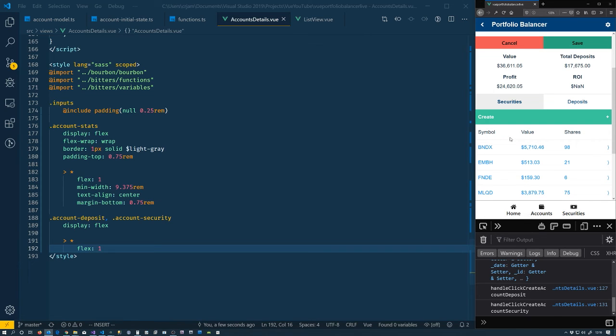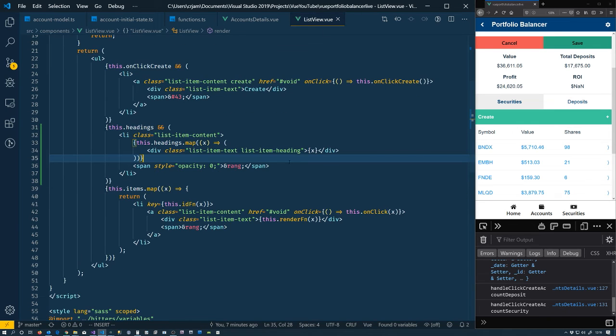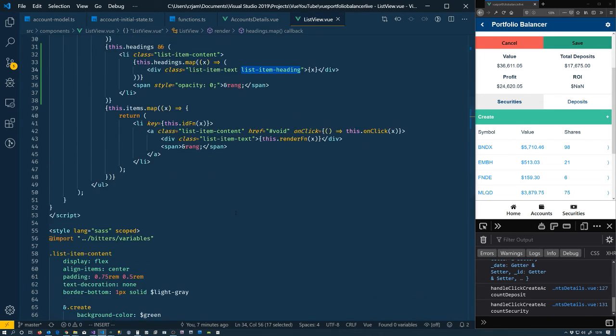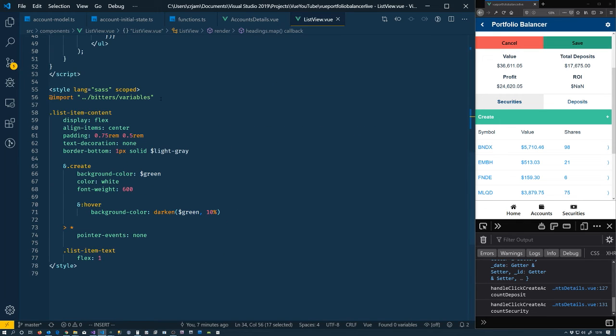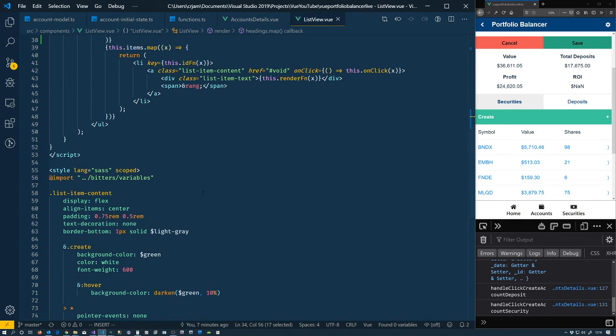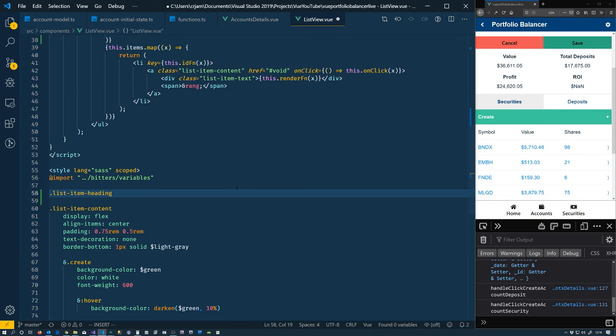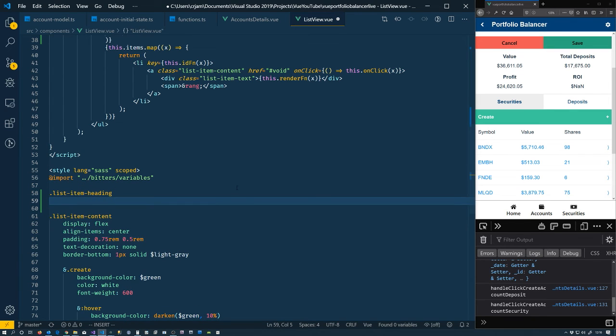So we have the symbol, which actually I probably forgot, since I never wrote it down. It's the whole point of us having this list item heading. So let's come down here and put it right here, list item heading, font weight. Just make it a little bold. There we go.